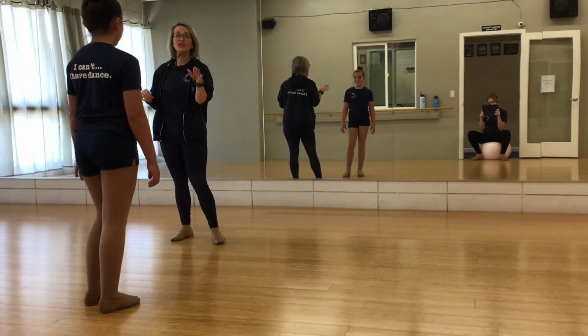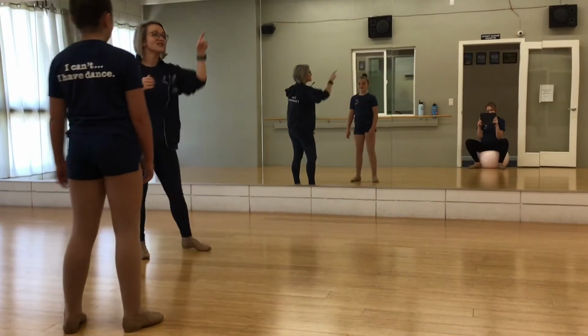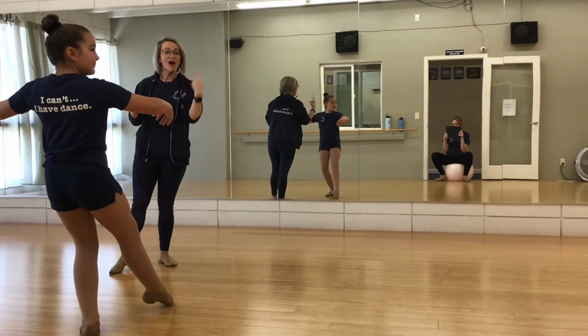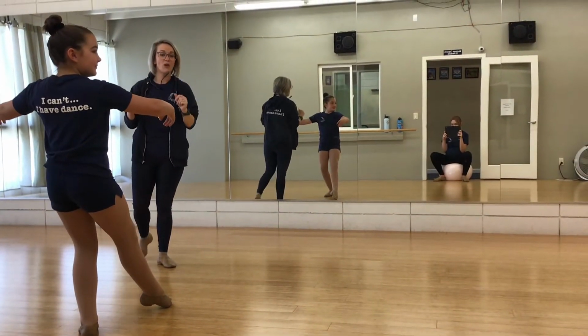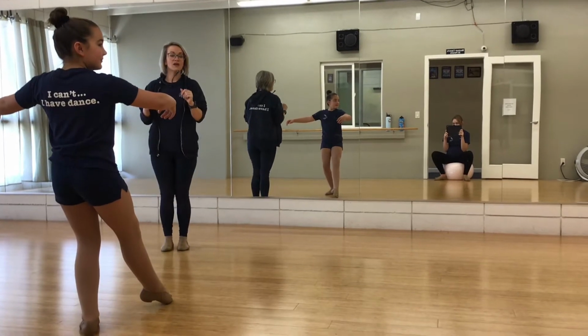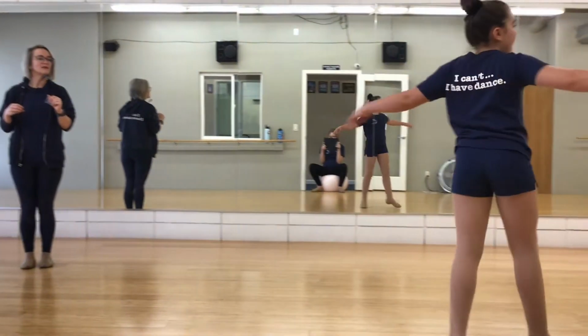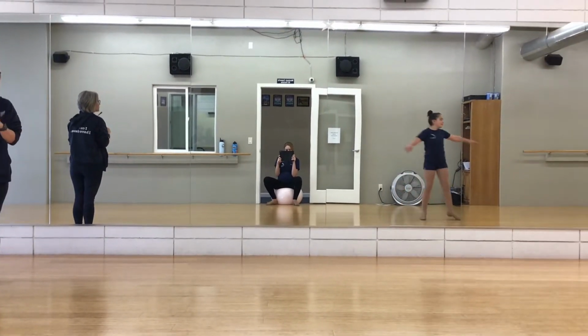Okay, we're going to go for the turn. So instead of spotting her eyes, she's going to look to the side and she's looking at the clock wall. Her body is still going to rotate, her head is going to whip. 5, 6, ready, she goes, step, whip. Nice job, can you come back the other way?